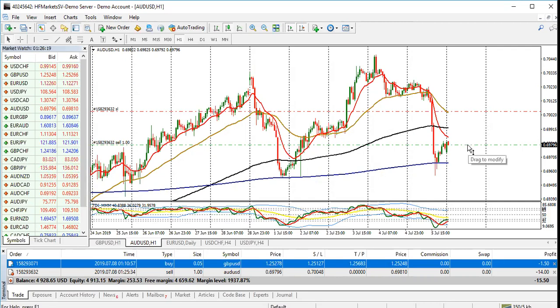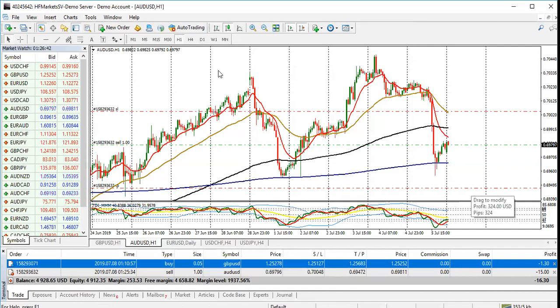All right, I want to make profit. I put the cursor on the price, drag to modify, and I pull downwards. I can see that if I'm going for, say, 30 pips, or 31 pips, or 32 pips, price is at positive $324 profit, and I drop. Boom. That's the way it works.